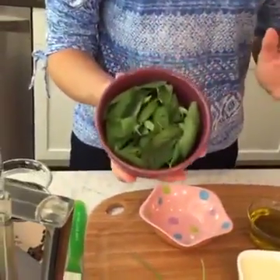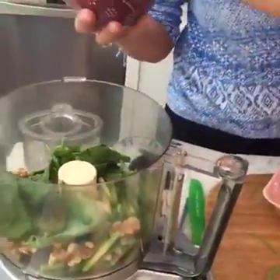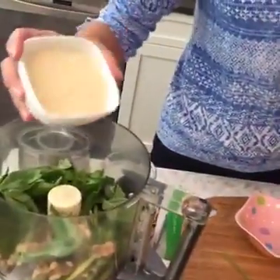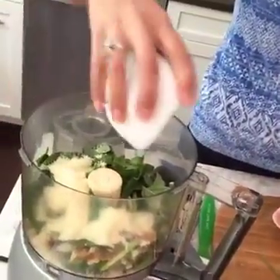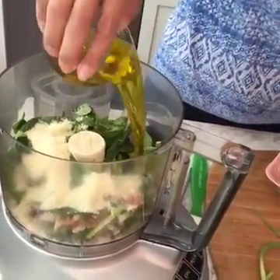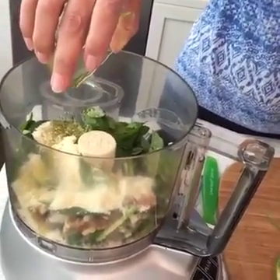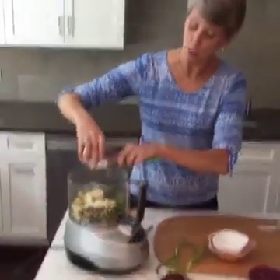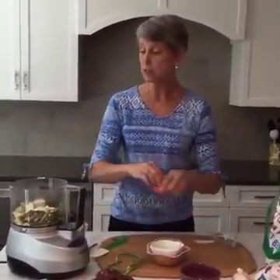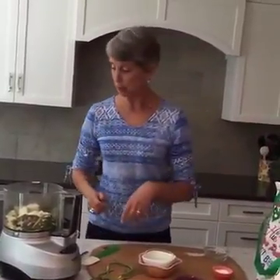And then we've got basil — beautiful basil. I'd like to say it's all from my garden, but my plant isn't producing that much basil, so some of it is from the store. We must have Parmesan cheese in pesto. I would probably add double the cheese, but I'm going to start with a half cup. So it's about a cup of basil leaves, about 15 scapes, a half cup of walnuts, and a half cup of extra virgin olive oil — which is another necessary ingredient in pesto. I'll add a little bit of salt, kosher salt, and a little bit of ground black pepper, but I don't have my peppermill right here, so I'll add that afterwards.